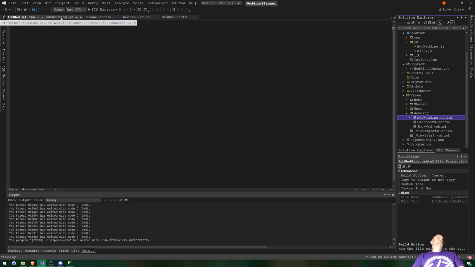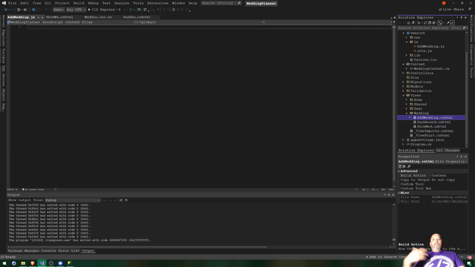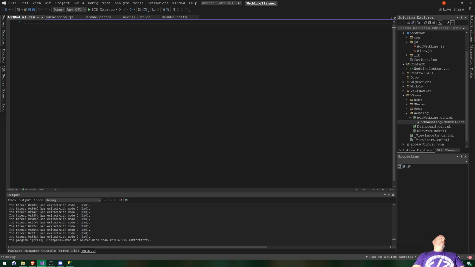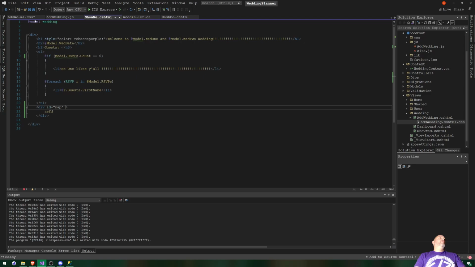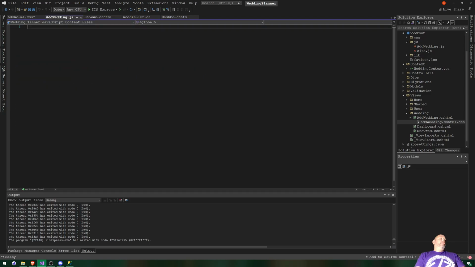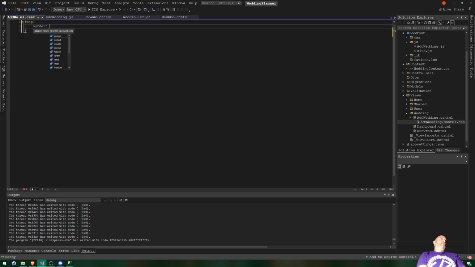The reason I'm doing this with the JavaScript is because we're going to be creating the maps. What I'm going to do with the JavaScript is, this is an ID. What was the ID called again? Map, right? So with the ID of map, we're going to put a border, white, 1px.